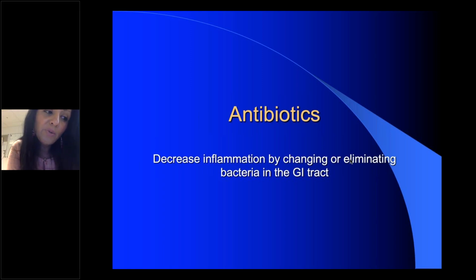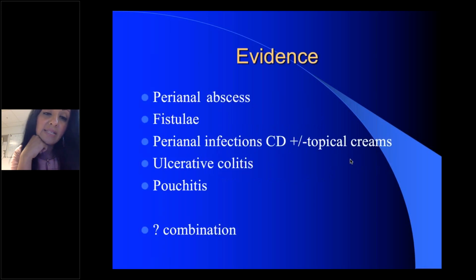So antibiotics, we use these often in combination with our other treatments because they decrease inflammation, and also we use them for the perianal disease in particular. So often when we see a child with Crohn's disease and they have a perianal abscess, we know that the liquid diet doesn't work in perianal disease, and therefore while they're on the liquid diet, we will often give them a course of metronidazole or ciprofloxacin, and sometimes we alternate between the two until we can get them on to more therapies to actually close their fistulas.